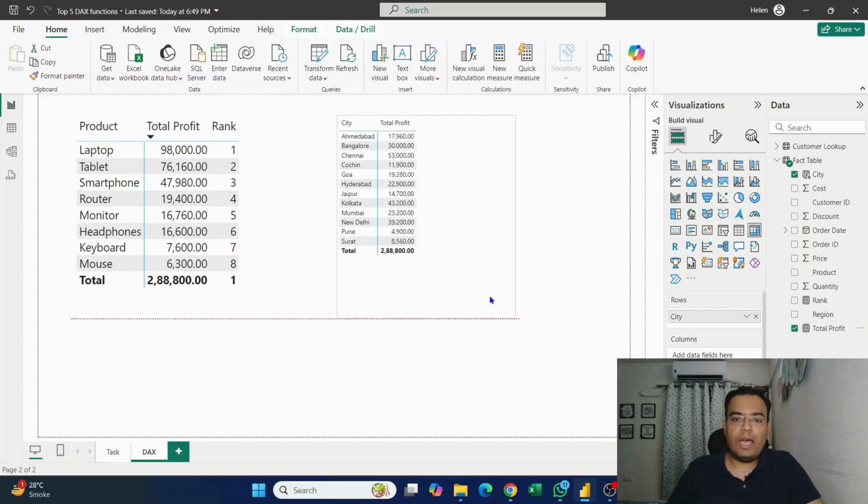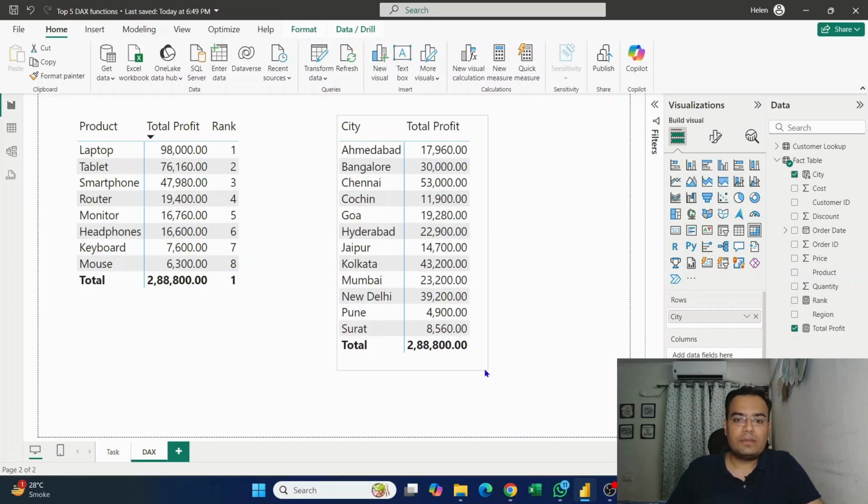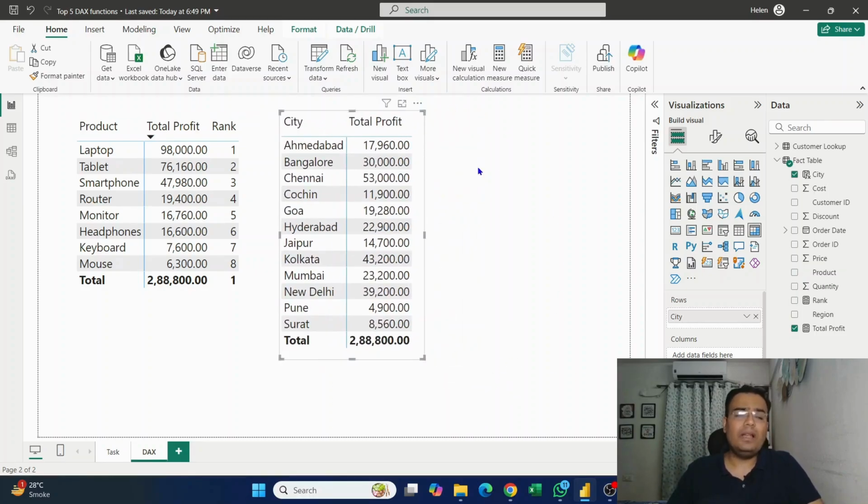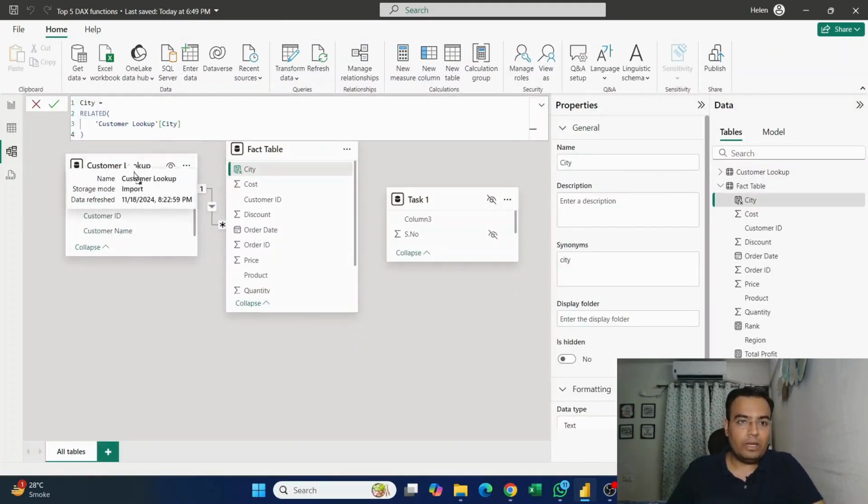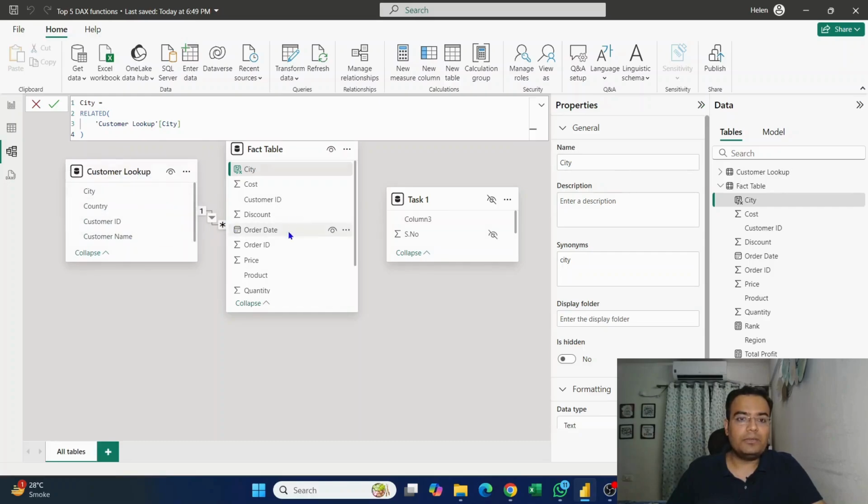So in this way, you have created city-wise profit data as well with the help of this simple DAX function. Again, the prerequisite is you need to go into the data table view and create a relationship between these two tables based on a certain primary key.